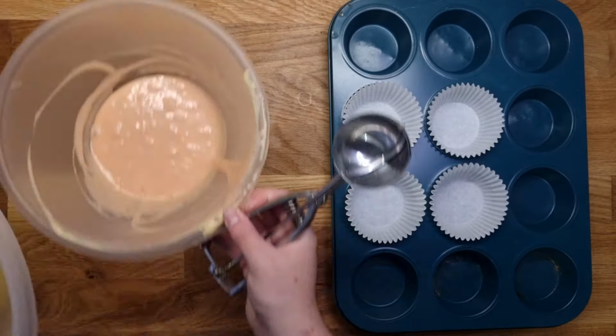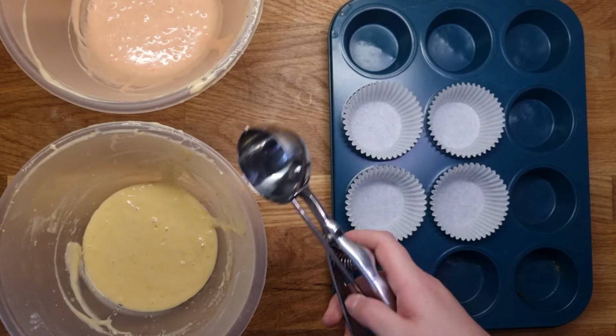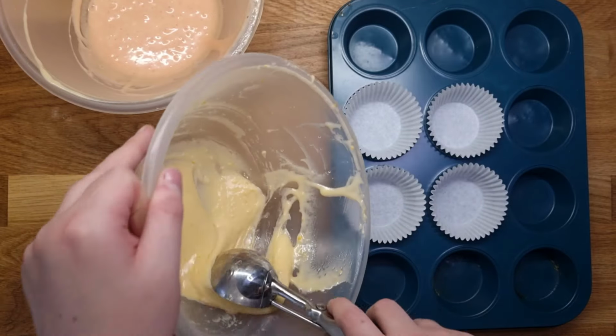So once those are flavoured, I'm going to put them in cases using an ice cream scoop, and then into the oven they go at 160 degrees C for about 24 minutes.